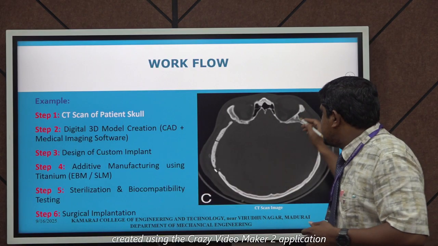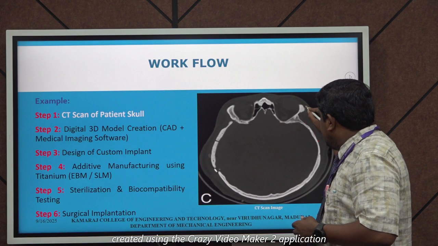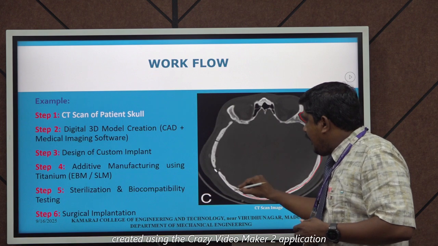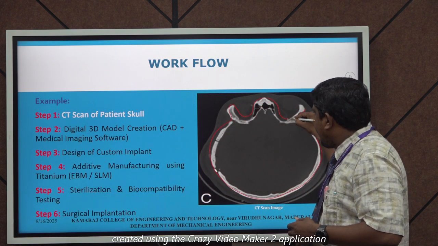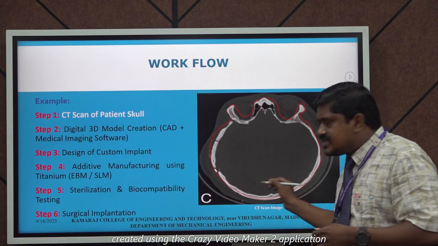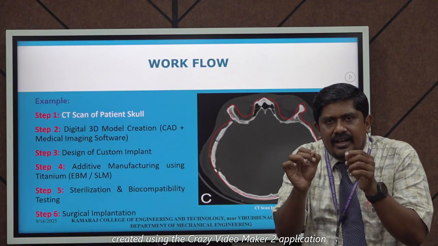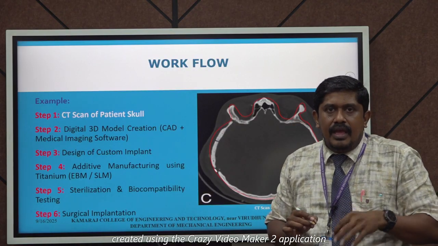We collect each point, this is a dot, this is a dot, and so on. The structure, the shape, the 3-dimensional data can be received from the CT scan.